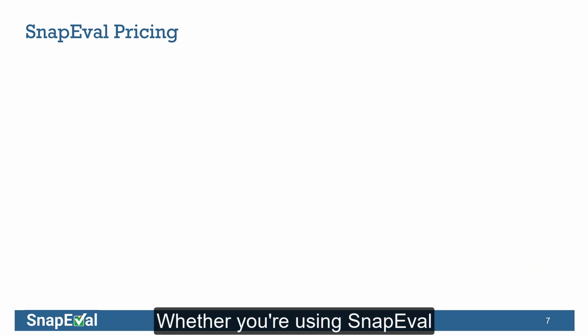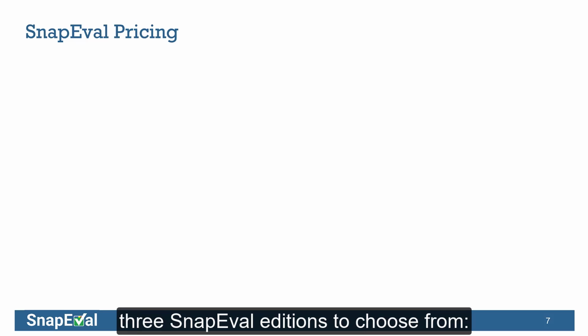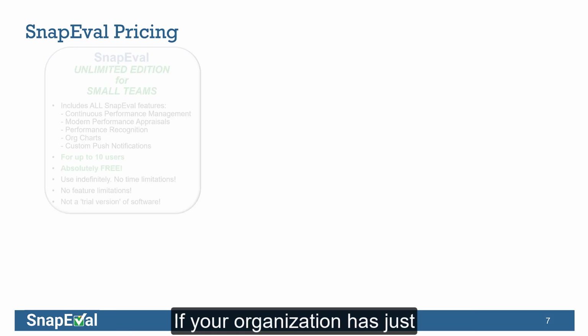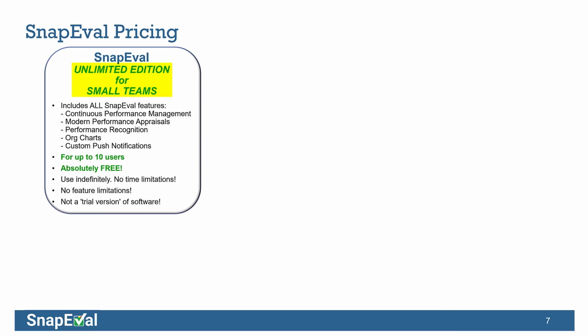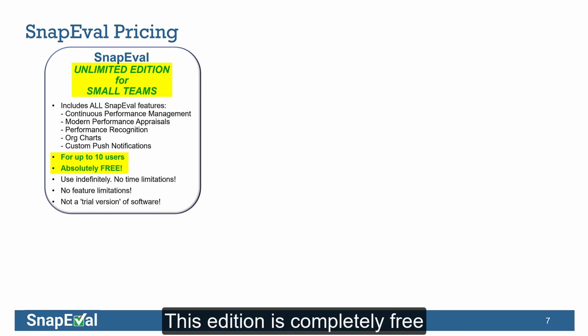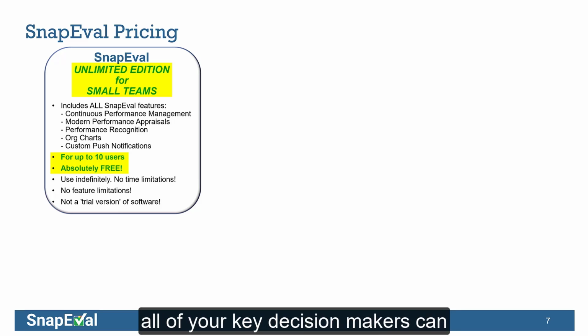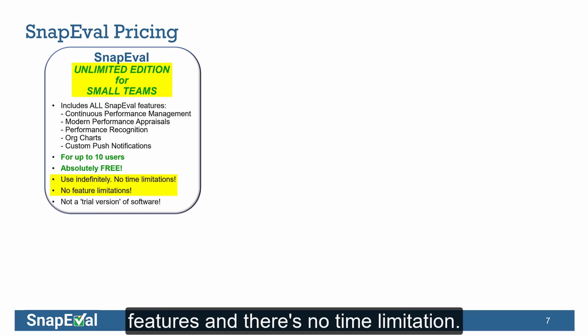Whether you're using SnapEval integrated with your ADP payroll platform or standalone, there are 3 SnapEval Editions to choose from. If your organization has just created a new SnapEval instance, it's likely that you're using the Unlimited Edition for small teams. This edition is completely free and enables you to enroll up to 10 users in your SnapEval instance. You can even swap team members within the 10-user maximum so that all of your key decision makers can experience working with SnapEval. This edition includes all SnapEval features, and there's no time limitation.